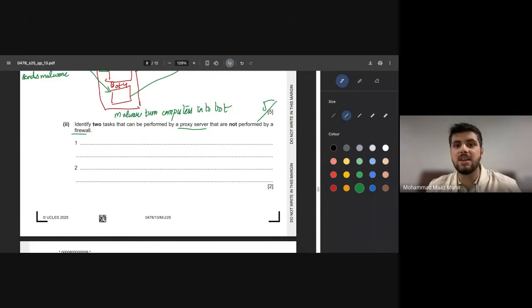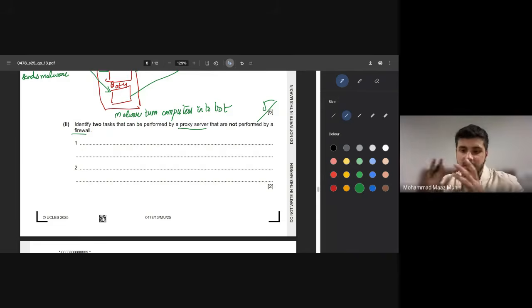Caching basically means that if there is some website which is frequently being accessed by your computer, for instance, you might have seen that sometimes you want to access a website every day, so it immediately loads up if you're accessing it daily, right? Why? Because the proxy server understands that this website is something which the user tries to access every day.